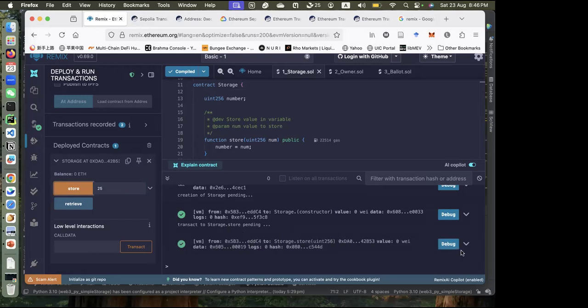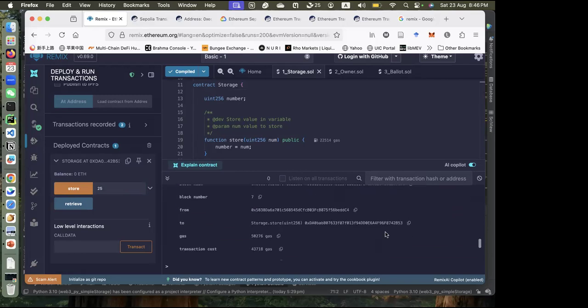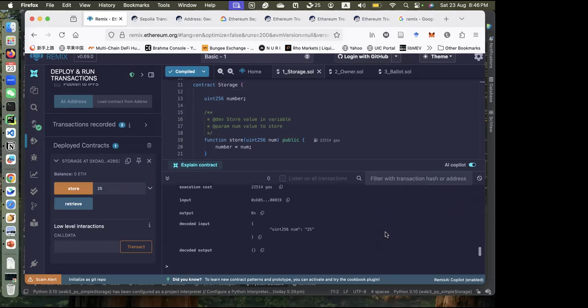Yeah, and then if we need some detailed information, we can see that this is the detailed information. So it's very similar with the keys we see from Etherscan, and the decoded input is actually we are assigning value to the variable number.